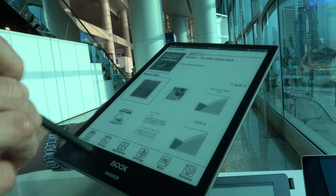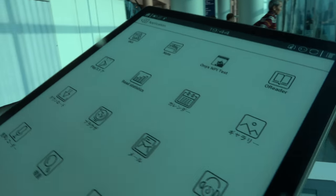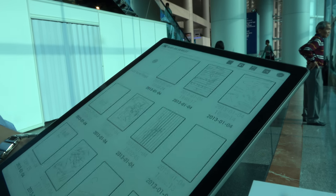Another of the newest things about this one is that before, our other devices worked with an electromagnetic pen, and this one we have improved to an active pen. So this is Wacom. Wacom Touch.